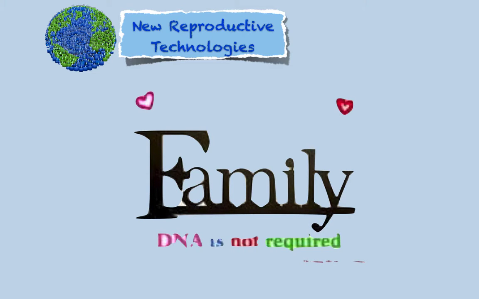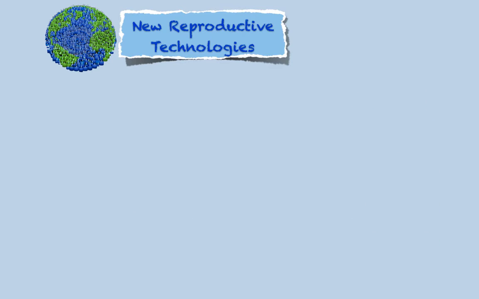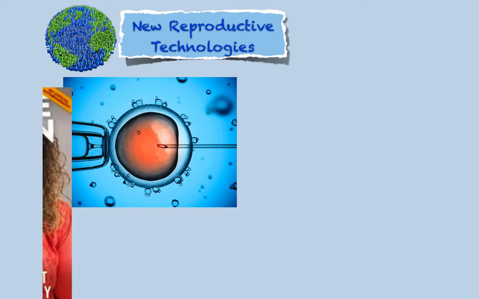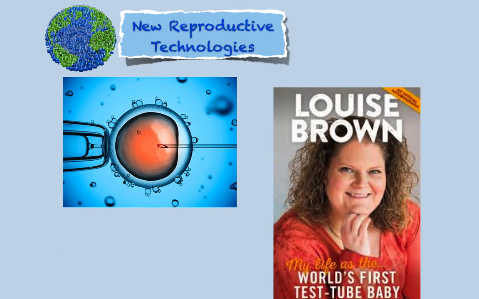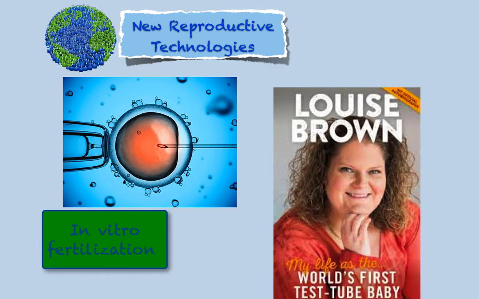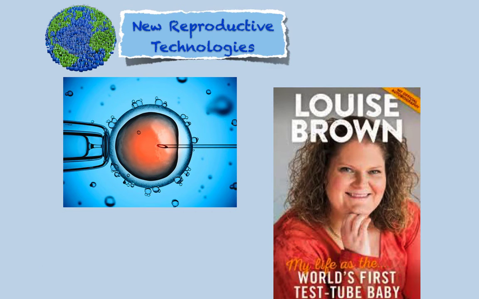You can start off with test tube babies, or in vitro fertilization. This is in-glass: eggs are taken from the woman and put into a container. Sperm are introduced, and the hope is conception, and the conceived eggs will be implanted back into the woman's uterus. Now, the woman on the right there, Louise Brown, was the world's first test tube baby back in, I believe it was 1980, could have been 82.